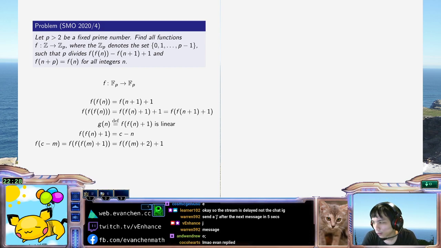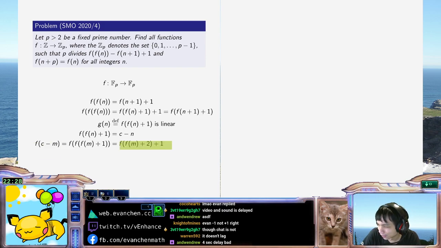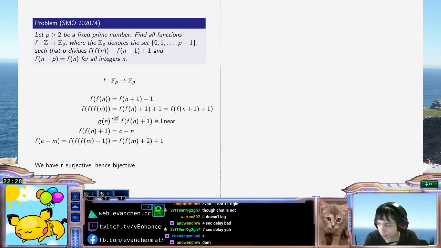Anyways, okay, yeah, the c equation is good. What can I do with it? Well, in particular, f is surjective, right? I really feel like I should just be able to run it over, because I have f of c minus m is equal to... if I take f of both sides of this... Well, okay, f is surjective, so f is bijective because it's Fp to Fp. So f is surjective, hence it's bijective. And now what?